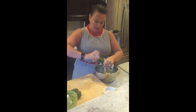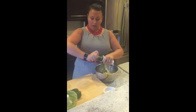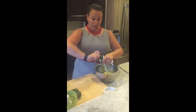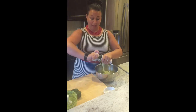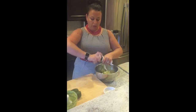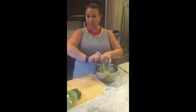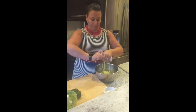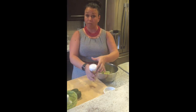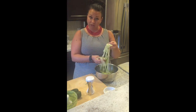And then the easiest thing with that is when you're all done, just take a pan. I usually put about 2 tablespoons of olive oil in it and just fry it. And that is it. And you fry it for about 2 to 3 minutes. You want to keep it al dente. If you overcook it, your noodles are going to get pretty soggy, and you certainly don't want that to happen. So just make sure that you keep them al dente. And again, that's done with just being in there for about 2 to 3 minutes. And then you have these piles of noodles just like this.